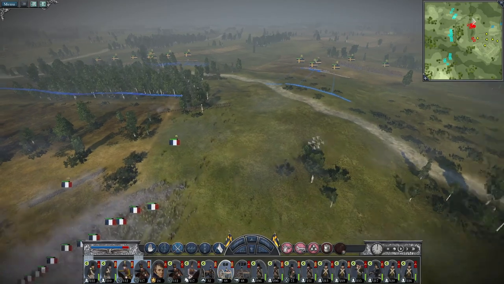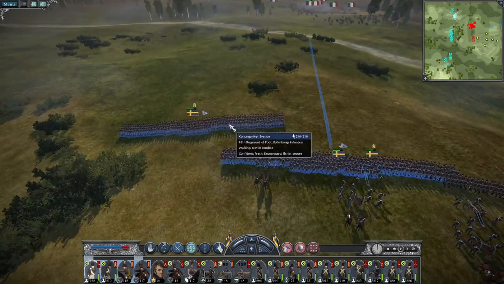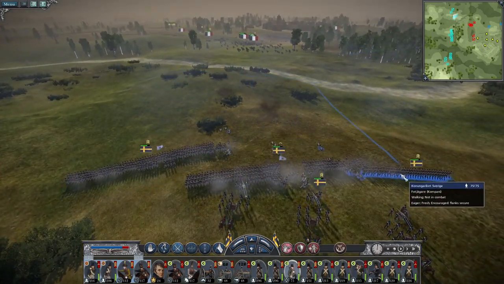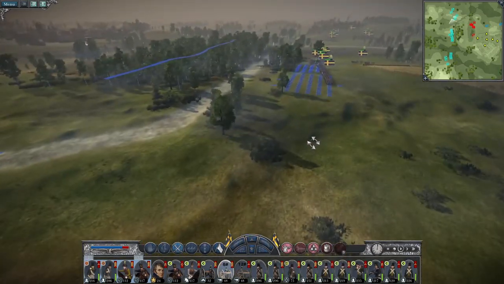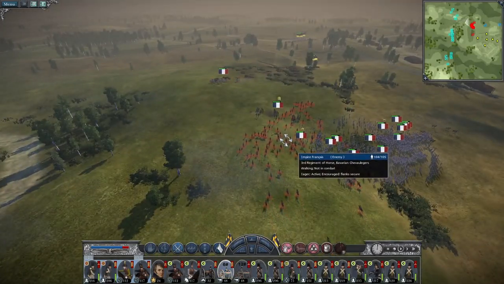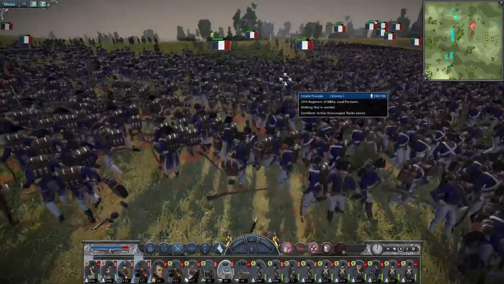My 6-pounders, you guys better barrage. Is soon to be yours. Yeah, I did kill my own guys there. To be honest, you guys might actually want to unlimber. Yeah, they don't know where to go. This massive block of partisans that's freaking out.